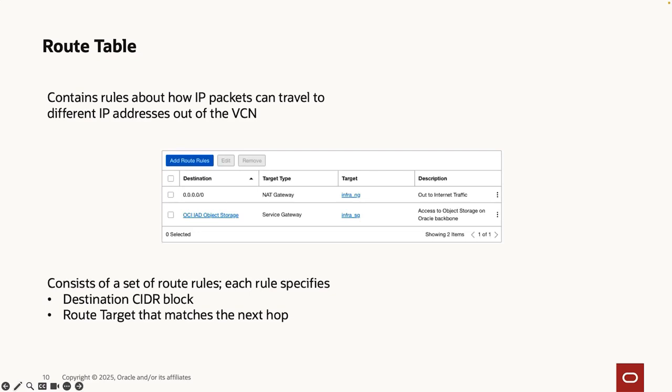So if no route rule matches the network traffic you intend to route outside of the VCN, the traffic is automatically dropped. If the route table has overlapping rules, it will use the most specific rules in the route table to route that traffic. And one important thing to note is that if you don't specify otherwise, every subnet will use the VCN's default route table. So just keep that in mind.